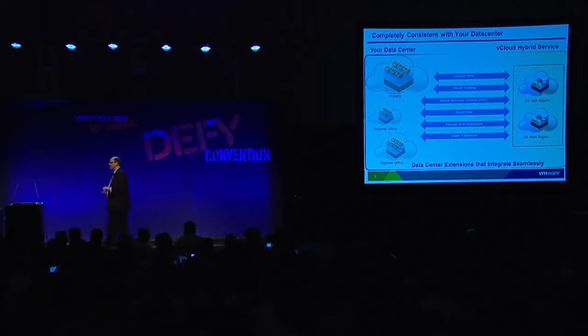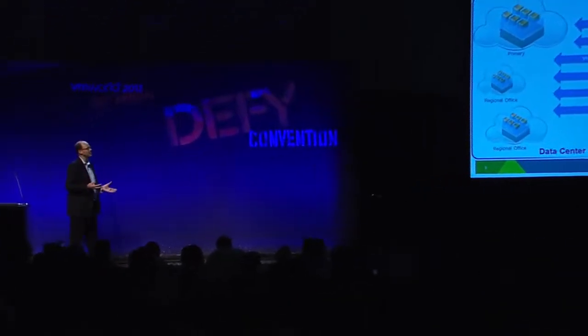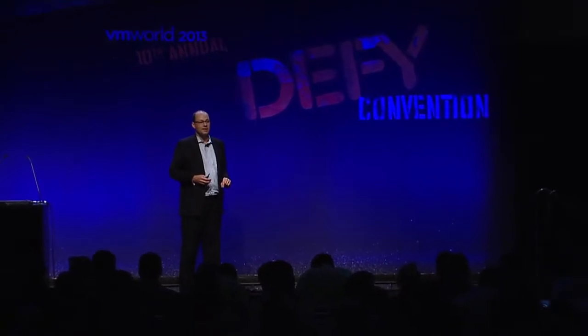And then bring your own tooling. It's very important that you're able to use the same management approach. So when you think about VCloud Hybrid Service, the commonality of APIs, the commonality of the cloud catalog, we can do catalog synchronization. You can synchronize the catalog inside of vSphere with the catalog in VCloud Hybrid Service using vCloud Connector. We have a customer today, for example, who does that for all of their development and test work. When they've got a new image that's sent out to testing studios, this is a computer games company, they use catalog synchronization, and it automatically syncs up to the cloud service so the testing studios have exactly the right images to work on. The file format is exactly the same. It's OVF, the open virtual file format for virtual machines. The hypervisor, of course, is the same as vSphere.